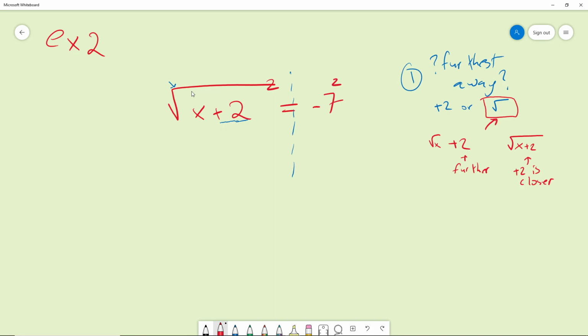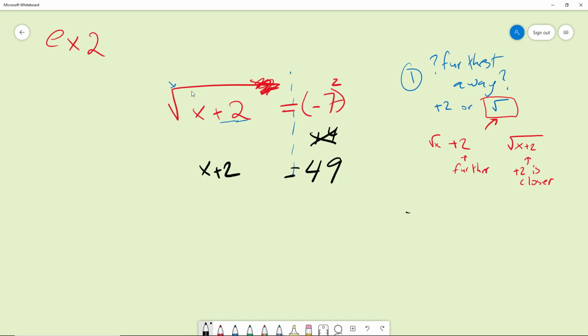And if you remember how it cancels out, it still just cancels out kind of weird, but I'm just going to like scribble that out. This is really negative 7 times negative 7, so I don't want to leave that negative out in front. Canceled out my root. Still have x plus 2. So just like when you cancel out the root, whatever is inside is what's left over. Negative times a negative is going to give me a positive, and make sure you don't do a 14. Don't do times 2. Make sure you do times itself.